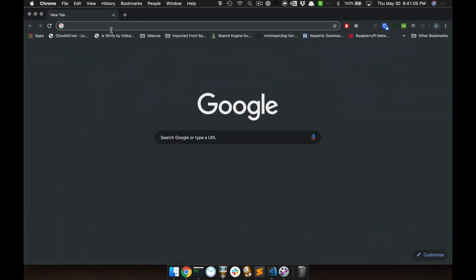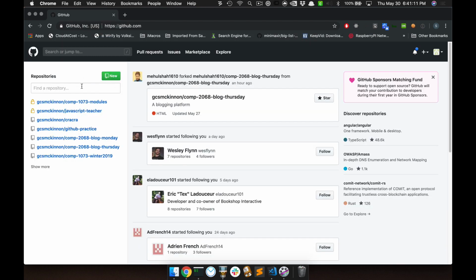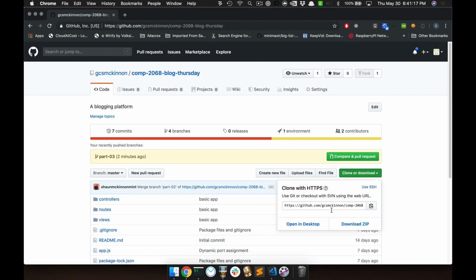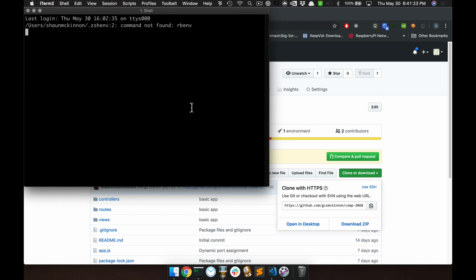Go to your GitHub and open that repository. Go to clone or download and copy that address. Jump over to your terminal and make sure you're in that folder.